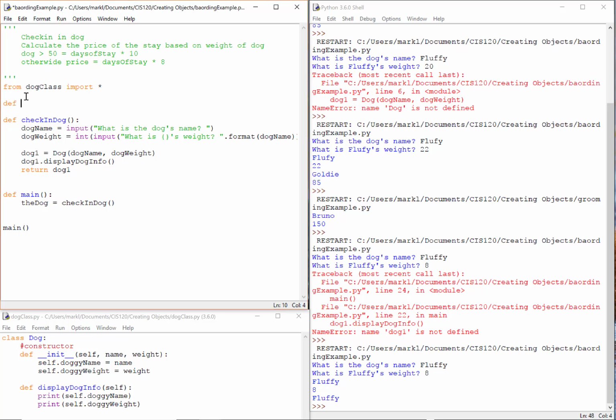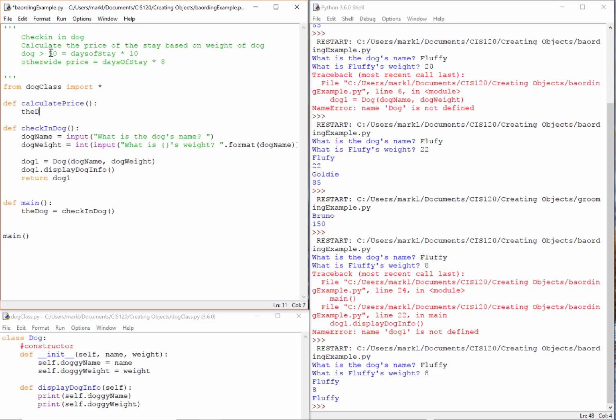So let's do a module called calculate price. Okay. Now, remember that the dog is also local to this method. So if we call calculate here, and I try to run the dog display data or something along those lines, it won't work because calculate price needs to receive that as an argument. So I'm going to just call it dog obj, for example.